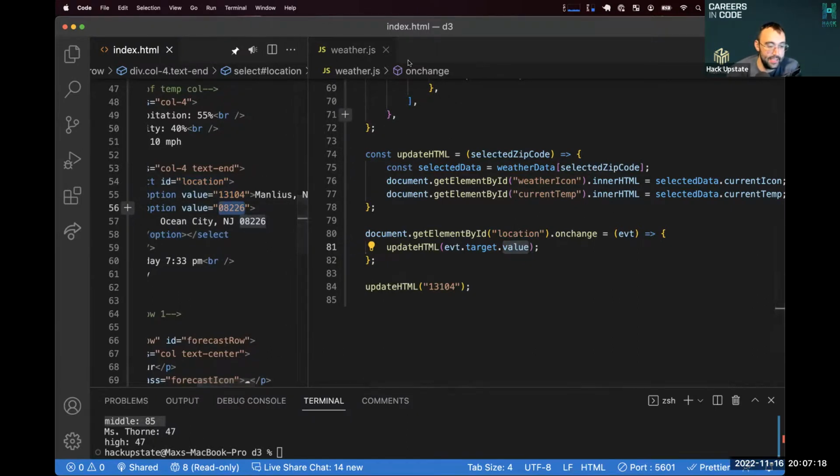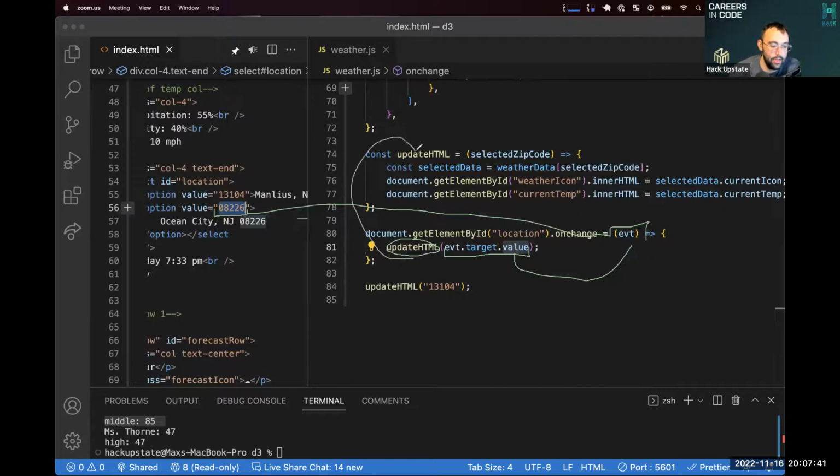That means that when Ocean City is selected as a value, 08226 is going to trickle into the event here. We're going to extract the value of that out. This whole thing is going to become 08226. And because we are calling update HTML, which is right up here, we're also going to send in the zip code up here as the selected zip code.